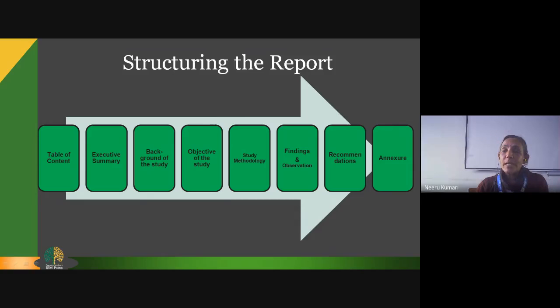Then at the end, you can see the word annexure. Now, this annexure is related to all the supportive documents. All the documents which you could not furnish in the middle when you were presenting your information, and the sources, from where you have collected the data, the methodologies of collecting the data, the ways in which you have gathered the information. All these things will be mentioned under the segment called annexure. The references, the bibliography, everything will be mentioned under the annexure.